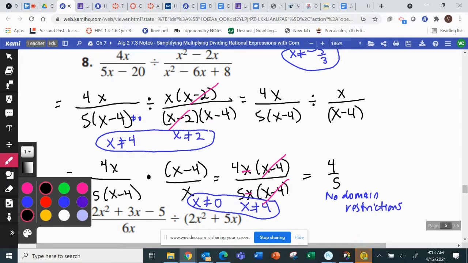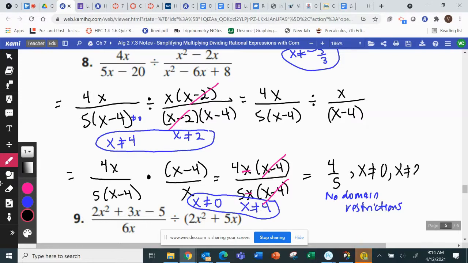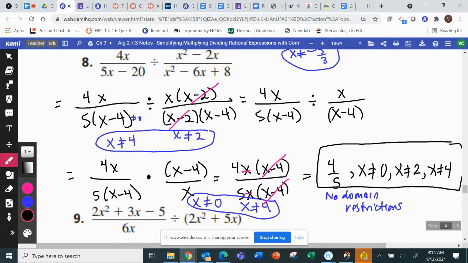They canceled out. Yeah, they got canceled. Every single one of them got canceled. So at the beginning, 4, and then the 2s got canceled. So that 2 disappeared. Down here, we've got 0 and 4, and they both canceled out. That's where they all went. But because they're not there, we have to put the comma. We have to say x cannot equal 0, x cannot equal 2, and x cannot equal 4. We have to put every single one that was in that answer.